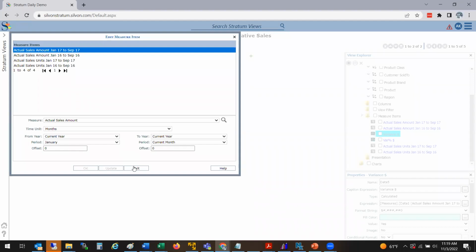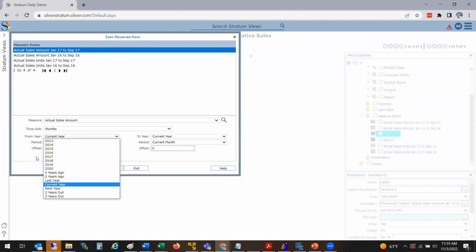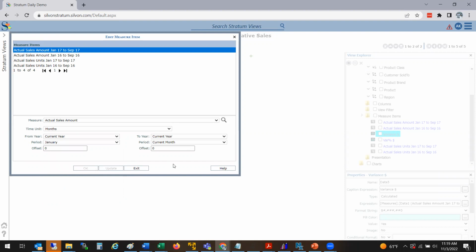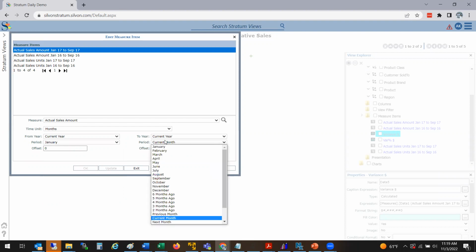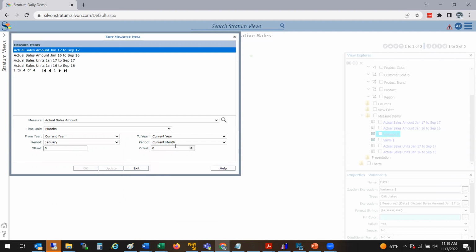So keep that in mind, that you can certainly use either absolute years, or you can also take advantage of these base time periods. You might ask yourself, what are these offsets for? Well, you might have something that doesn't exist. For instance, I've got 6 months ago, but I don't have 7 months ago.